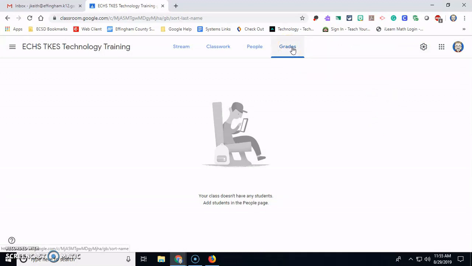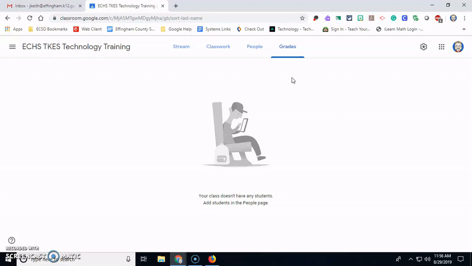Also notice that, or you may have heard that there's a beta test going on for syncing with your SIS. In our case, the Student Information System would be Infinite Campus. Nothing works as far as that goes yet. We are not part of the beta test. They are still working on that on a nationwide thing, but eventually it may actually be possible for you to have grades go from Google Classroom into Infinite Campus.